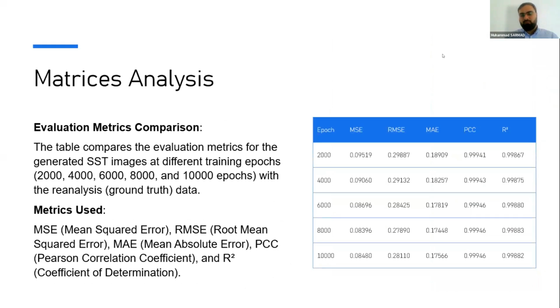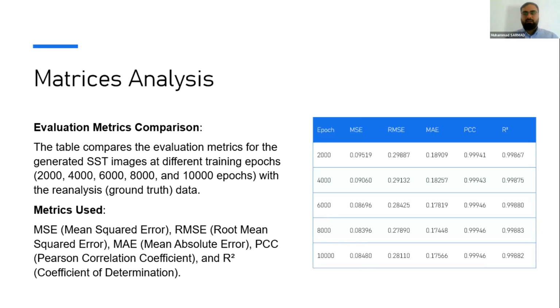To analyze it with the metrics, we again calculate all those metrics for all the steps from 2000, 4000 until 10,000 epochs. And as you can see, at 10,000 epochs, it caused a little bit of an overfitting problem. So the best performance was at 8,000 epochs, and at 8,000 epochs, all the metrics prove that this one is performing around the 256 base channel at 1,000 epochs.